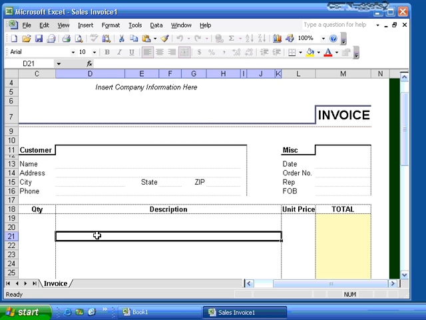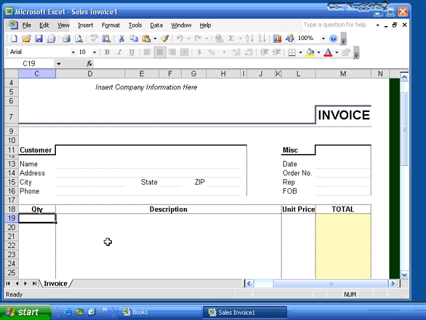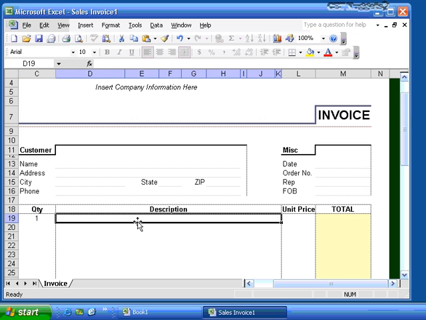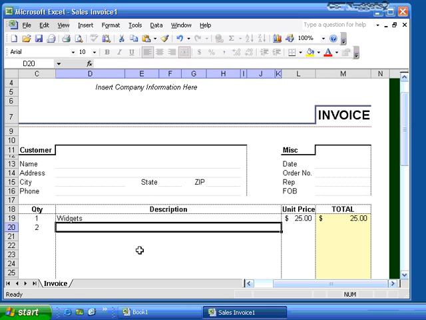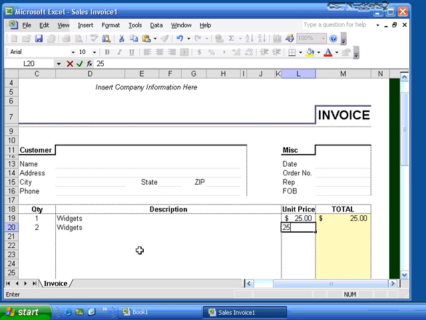And then down here we can input things like if I put a 1 of something and then type in the description, maybe I'm selling widgets. Spell widgets. And then it says, what's the unit price of a widget? Well, it's $25. Well, look at that. It'll automatically update my total. And I betcha, watch this, if I do 2 widgets, and they're $25, see, there's a formula already in place. And by the way, it's locked.